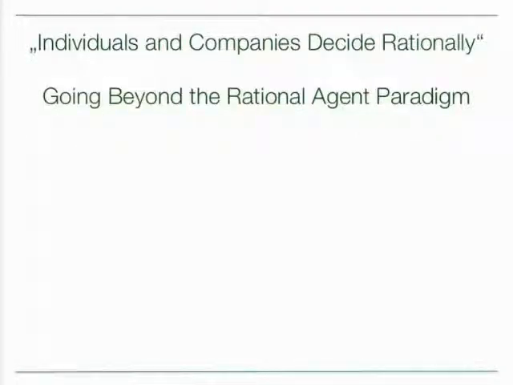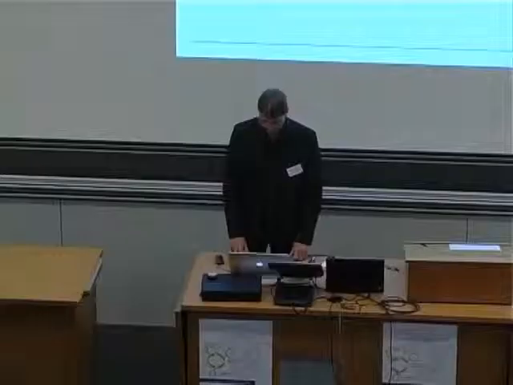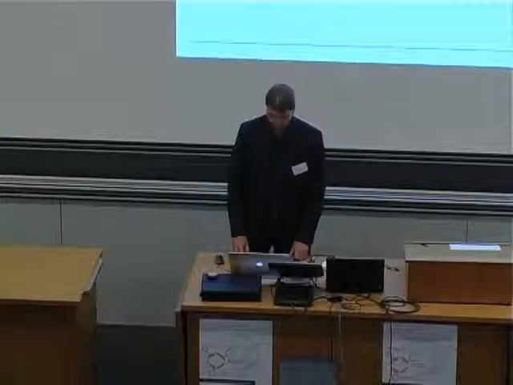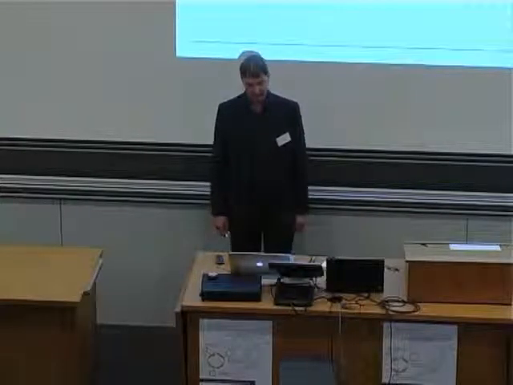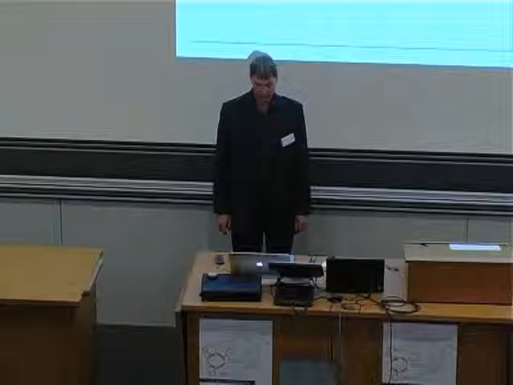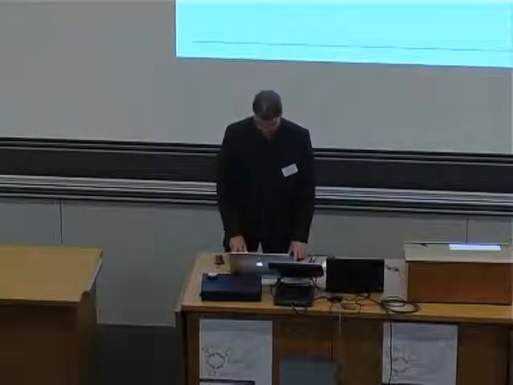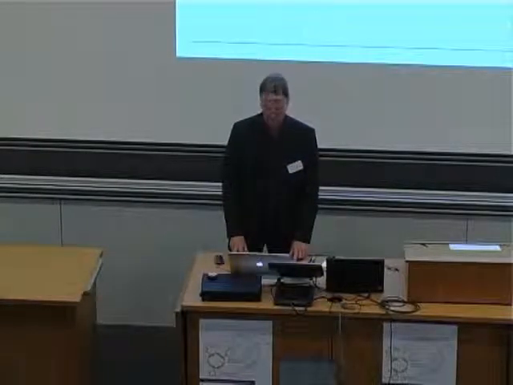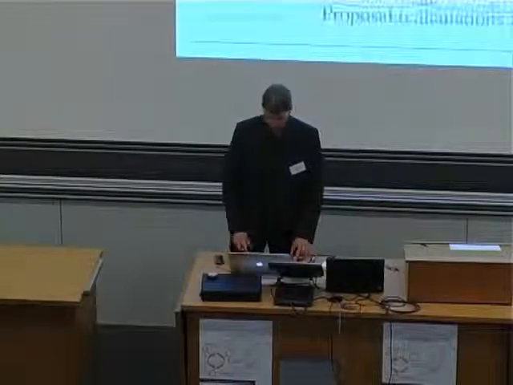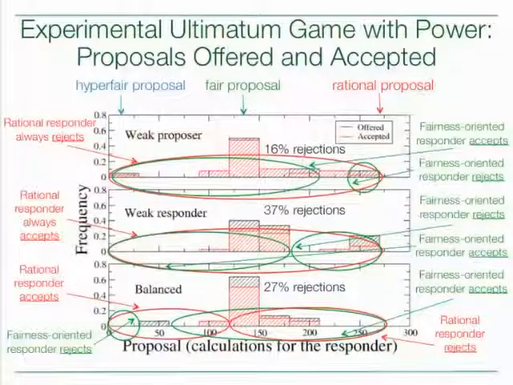What about deciding rationally? The rational agent paradigm is widespread in economics and also in some parts of sociology, but altogether there's no agreement among the behavioral sciences about the theory which would really describe human decisions. There are many different and incompatible theories. And here is just one experiment among many. Ryan Murphy will probably present you many more interesting experiments.